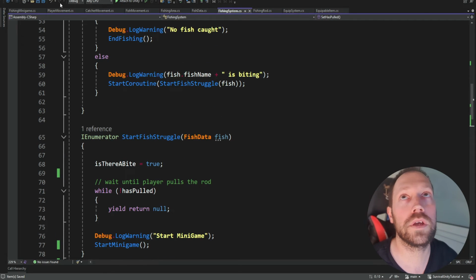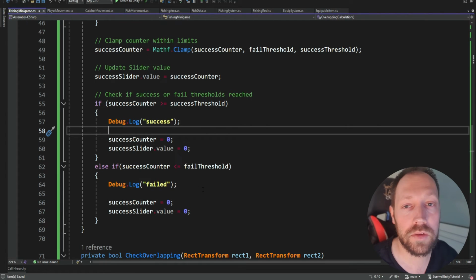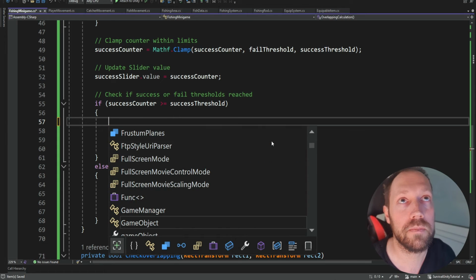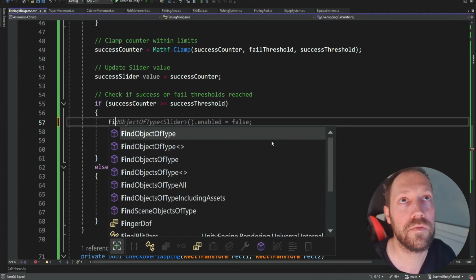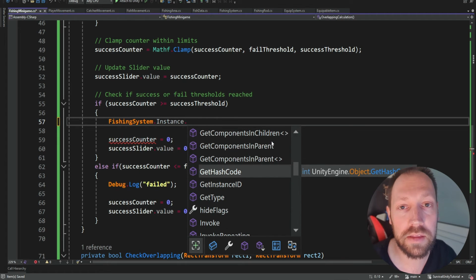Now, if we go over here inside the fishing minigame, we can see that at this point, nothing happens when we reach success or fail. And the logic that we want to add is to basically end the minigame, because it doesn't matter if we succeeded or failed, the minigame should be over. So we simply go into the fishing system instance, and we're going to create a method that we still don't have.